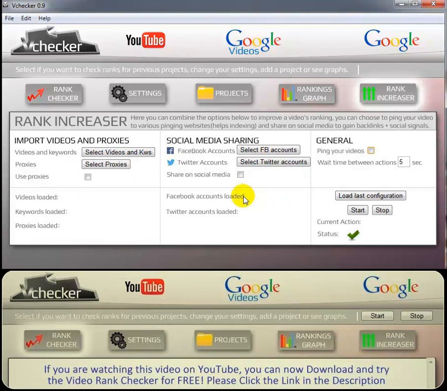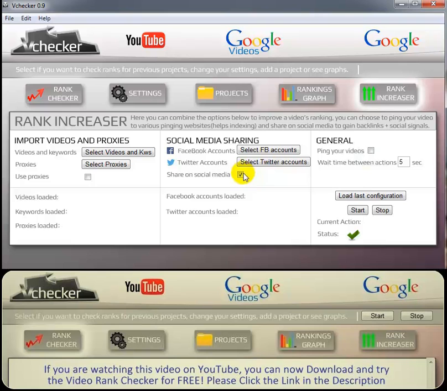The second way is to use just the social media sharing, and the third way is to use just the Pink Your Videos feature. For the best possible rankings, it is recommended that you use both the social media sharing and the Pink Your Videos function.